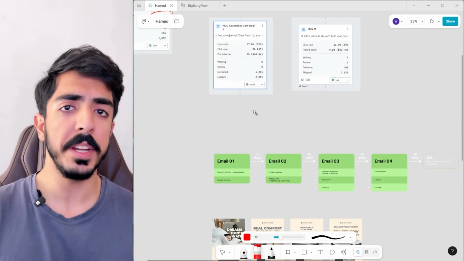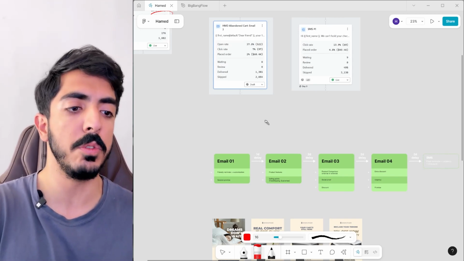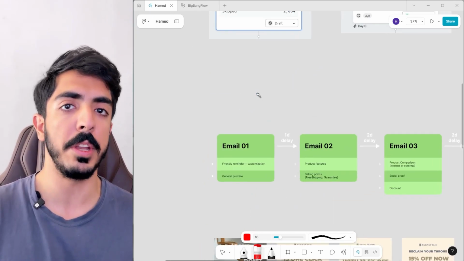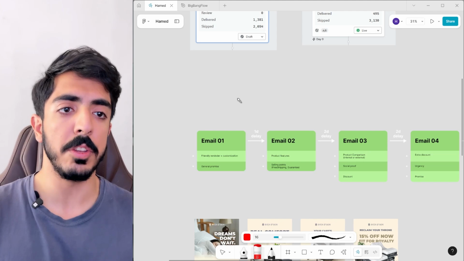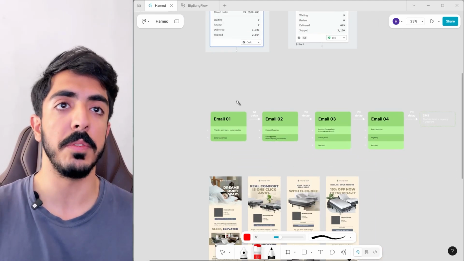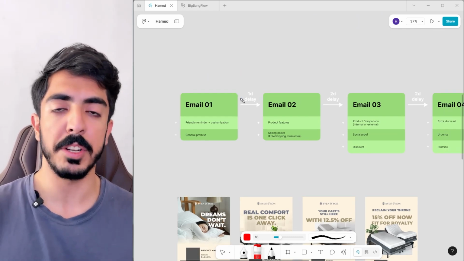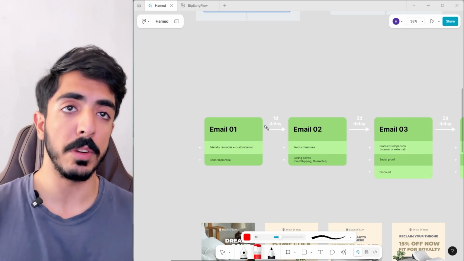So let's see what an email flow is and what the difference is with a campaign. A campaign is something that you send, for example, for an event or for a product launch, and every time you want to send a campaign, you need to design it differently and send it to your email list. But the email flow is something that you create once, and depending on your customer's action on your website, they will receive the corresponding email flow. For example, for the welcome flow, whenever they opt in their email address on your website, they will receive the welcome flow. But in this video, we're going to talk about the abandoned cart flow and abandoned checkout flow.